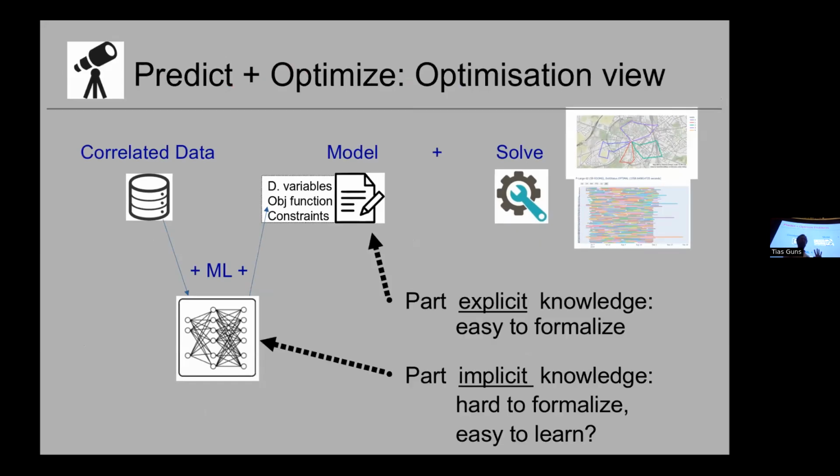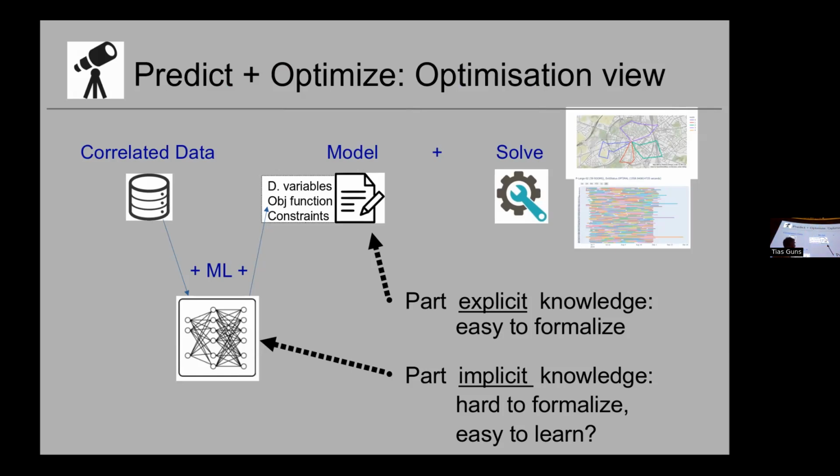Okay, so from a neurosymbolic perspective, or from an optimization perspective, I think the way I like to think about it when we look at a problem and we determine what should we use where, is that whenever part of the problem has some knowledge that is easy to formalize, easy to make explicit, for example, the number of vehicles or their capacities, then I believe that should be part of a constraint specification, something where we use exact reasoning techniques.